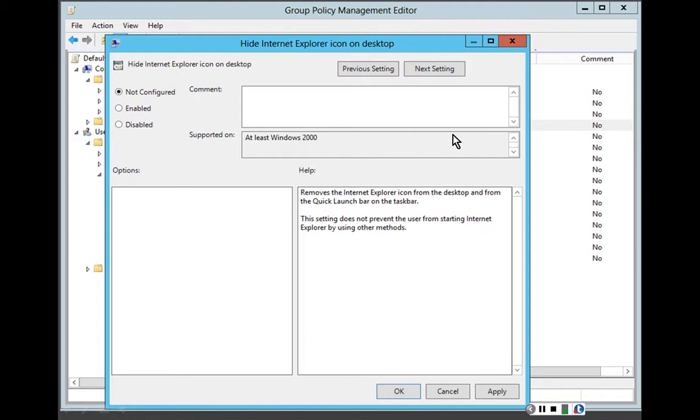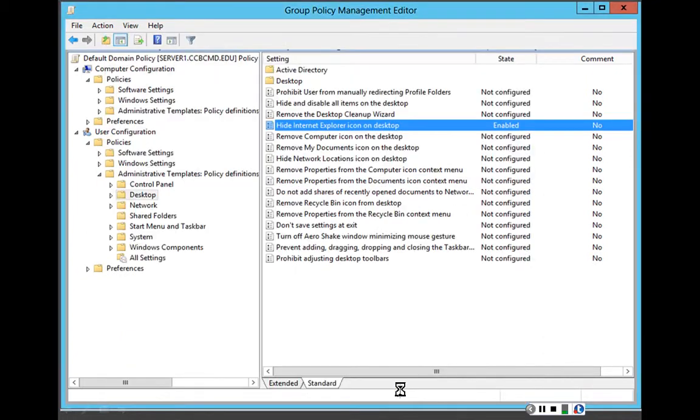Now you might think I am going to click on Disabled because I want to disable the use of the Internet Explorer. But notice the name of this policy is Hide the Internet Explorer. So if I enable that policy, then I will be hiding the Internet Explorer so users can't surf the internet on the job.